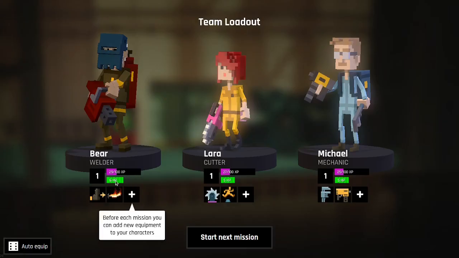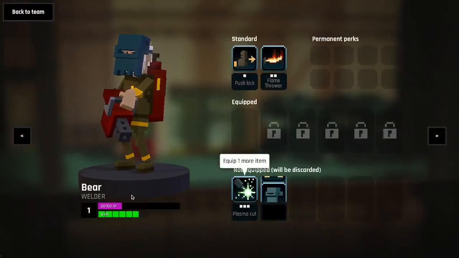Looks like he has got his health back again, so that's quite fortunate to know. These are the 2 things that he already has, our sort of push kick ability and our flamethrower. We can give him a new element, and we're going to get plasma cut.